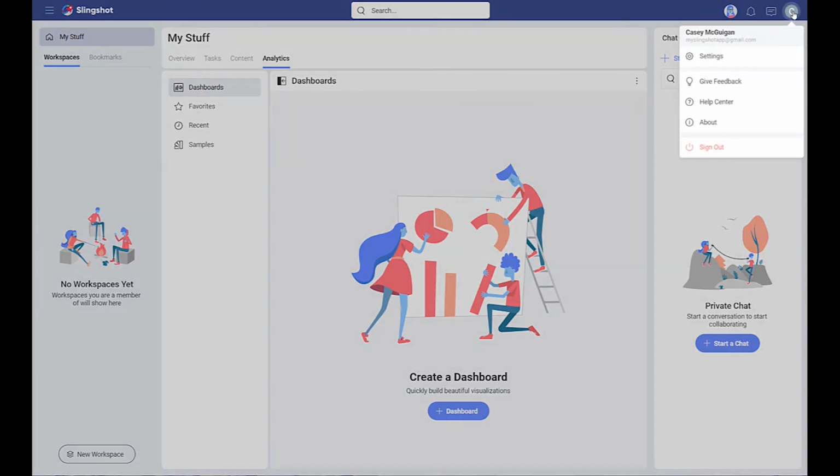And finally, behind your avatar icon is where you have different settings for your profile, your notifications, and more. And it's where you can provide us direct feedback. So make sure to utilize the feedback. This goes directly to me, and I can get back to you on any questions or requests that you might have.